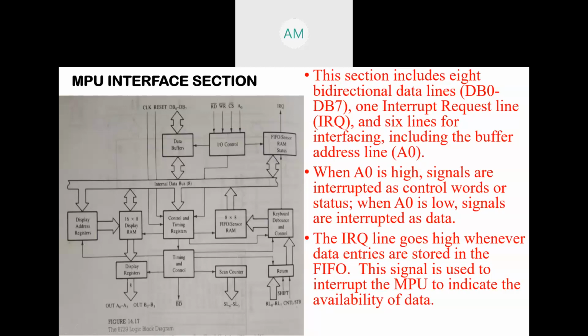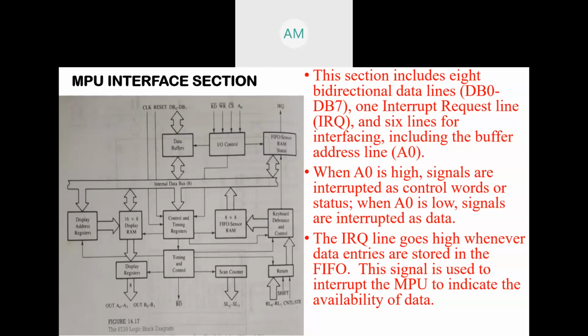The IRQ line goes high whenever data entries are stored in the FIFO. As we have seen in the keyboard section, the IRQ line was provided when the FIFO was not empty. In the same way, this line goes high whenever data entries are stored in the FIFO, meaning the FIFO should not be empty.